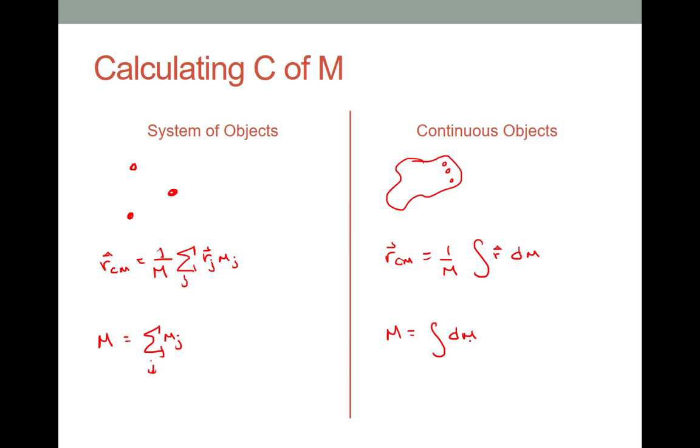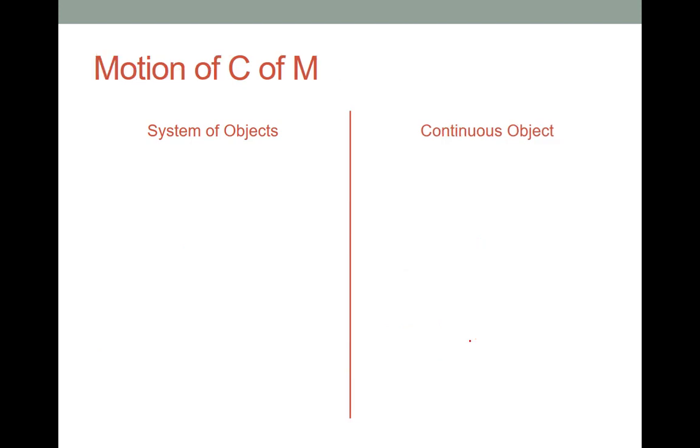Meanwhile, for this part of this unit, these things can move. So let's look at the motion of a system of objects. I can look at the center of mass velocity, which will be 1 over the total mass, very similar to how I did the weighted average for the positions. I can do a weighted average for the velocities. Just add them all up.